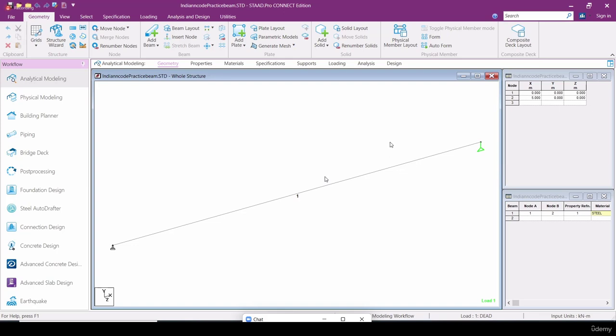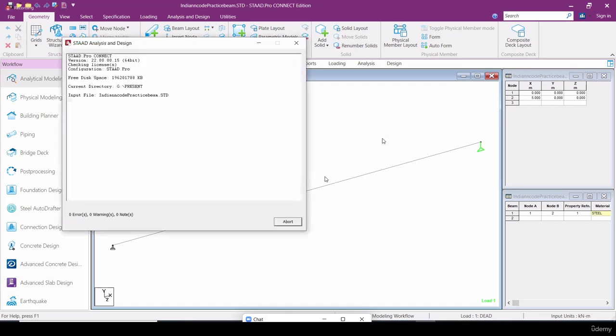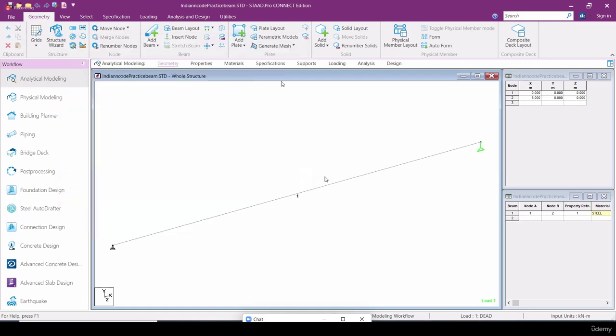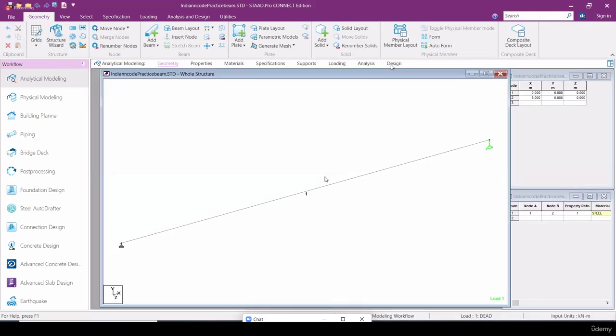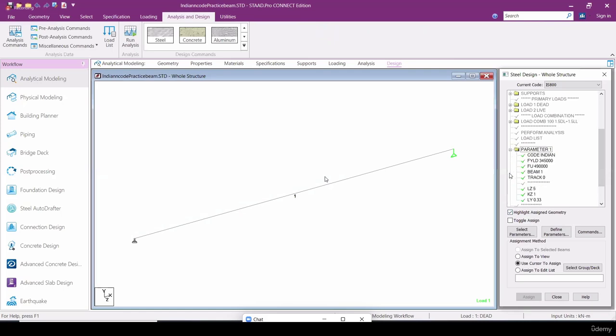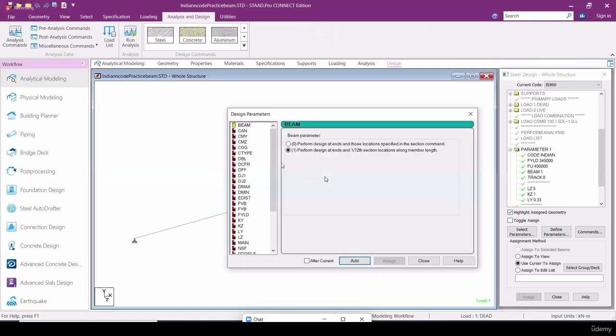Design parameter is given as per Indian code. Which one? If you go through display, there is an icon given, design. Not in input, sir. Define parameters. I think it is not supporting. Probably, yes, sir, this parameter is not given in this. Sir, there is a code. My STAAD should be updated actually, yes, STAAD should be updated.